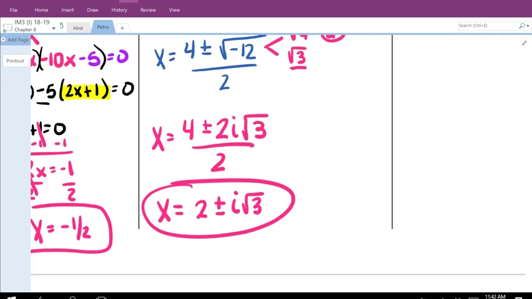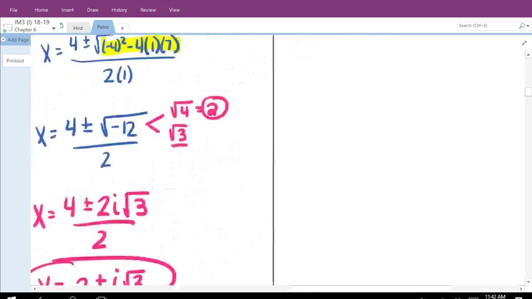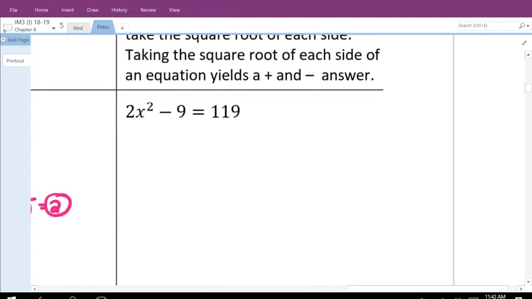Questions? Yeah. Now we'll get to the easier one. This one's the easiest. We're getting like hard, medium, easy. Okay. So now this one's a lot easier. This is just by taking the square root. All we're gonna do is solve, guys.